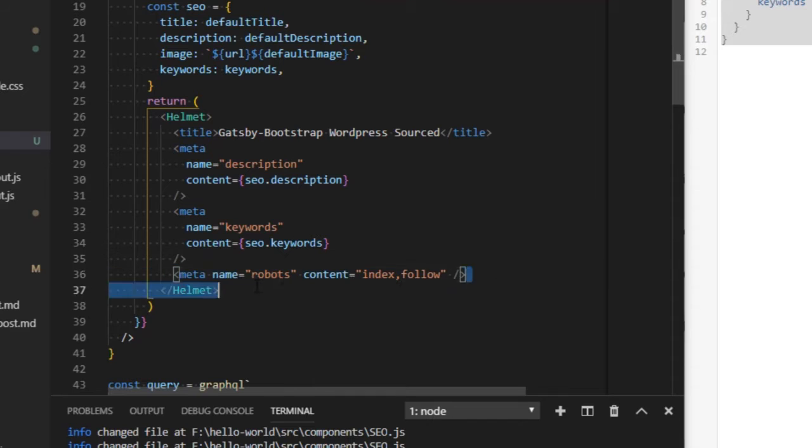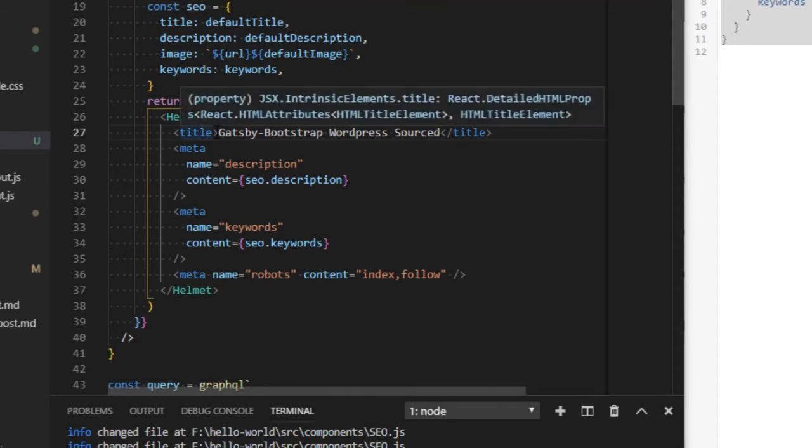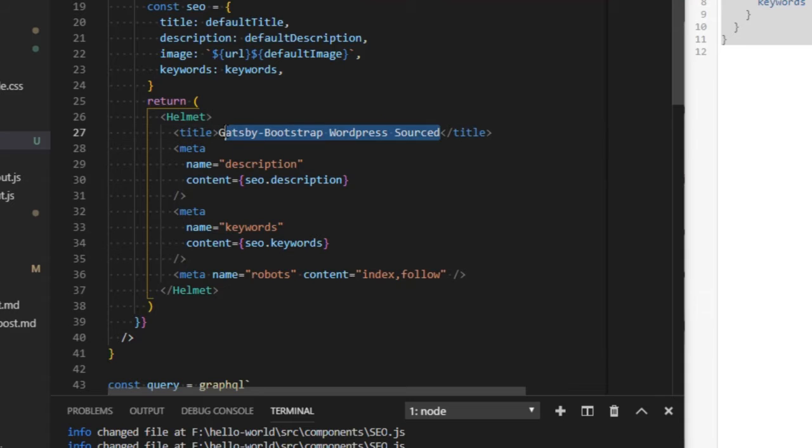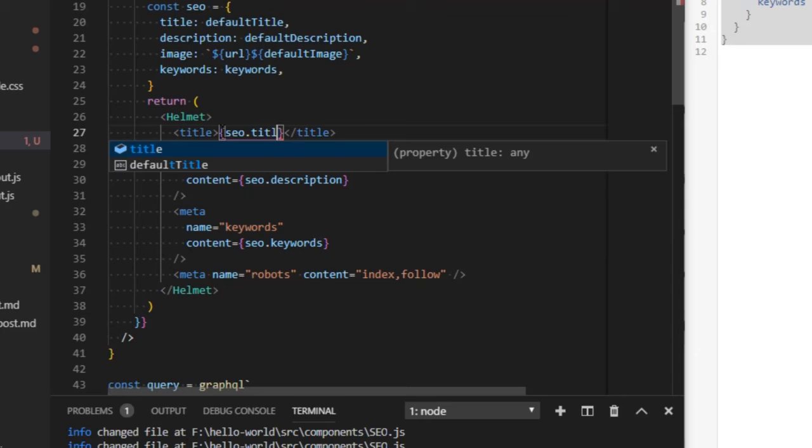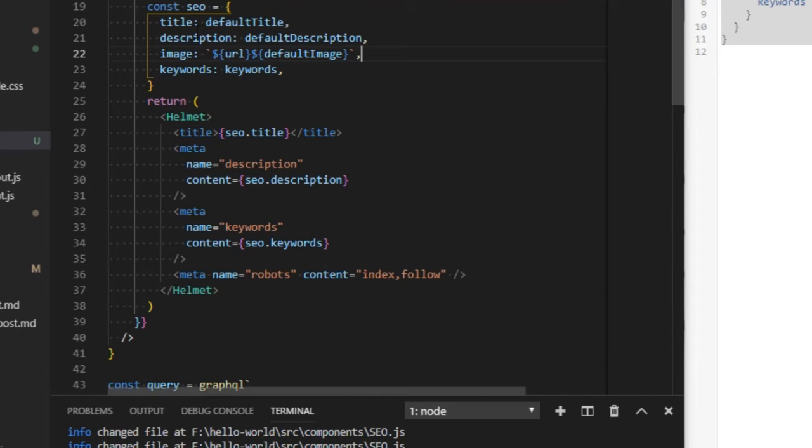It's not going to be changed. So now what we would want to do here is to provide our title as well. So let's provide here our SEO.title.